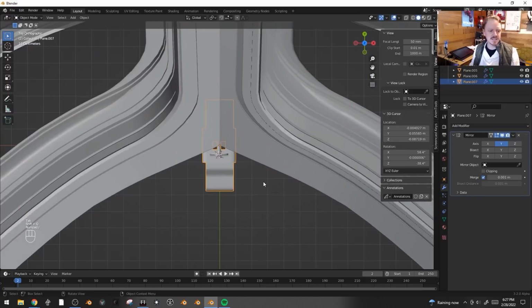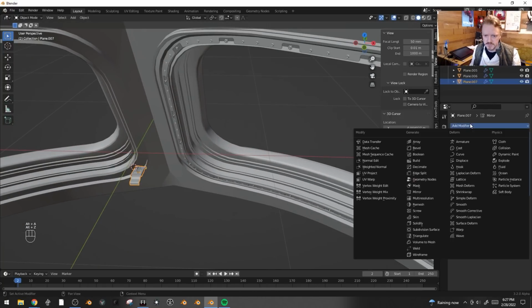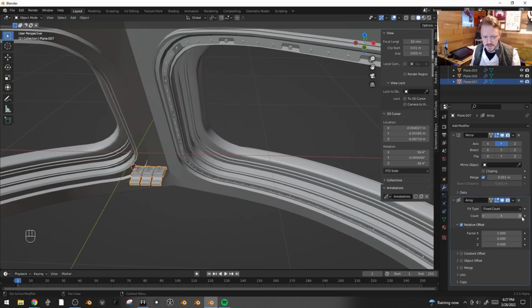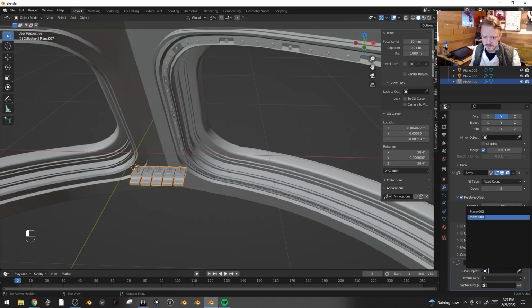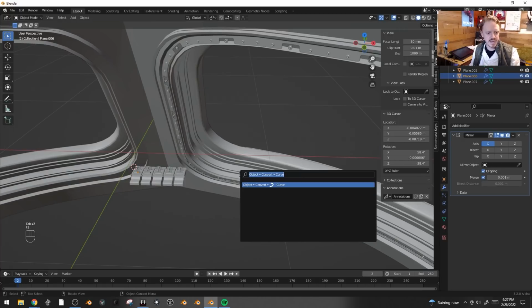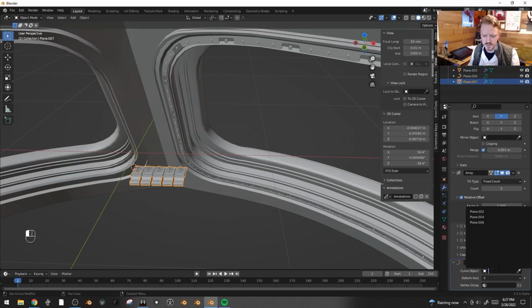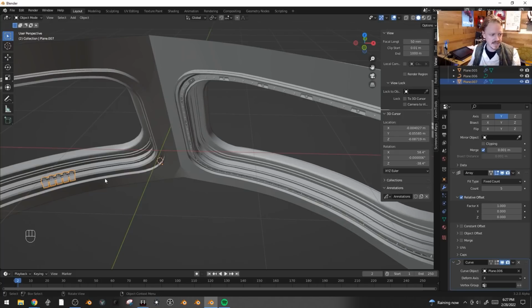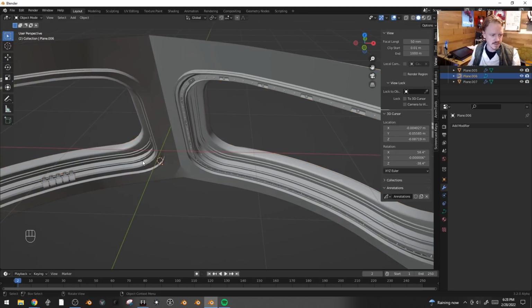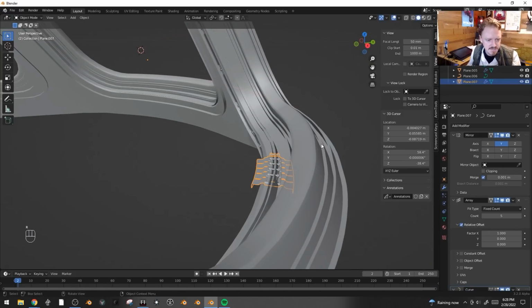Let's see if we can easily arrange this out along the window. So, we're just going to do what we did before. Here we'll add our array modifier, and a curve modifier where we'll use the last curve that. Oh, did we not actually convert this to a curve? I think we didn't. Okay, F3, convert to curve, and now when we go back here, hopefully this will have our curve. Yes, there we go. And of course, it's over there. Delete that one. Bye. And now it's over here. And we just get to position this so that it's how we want it.